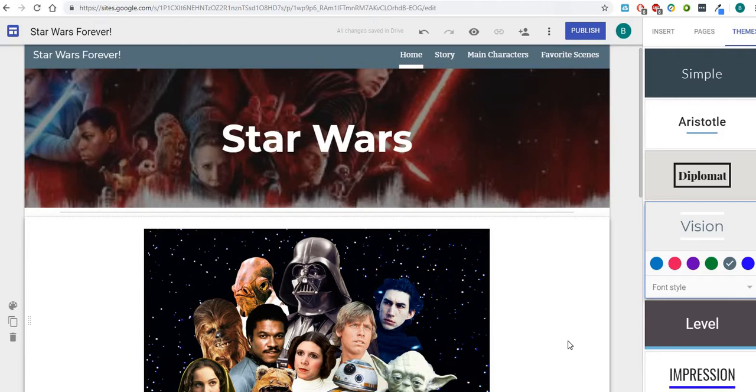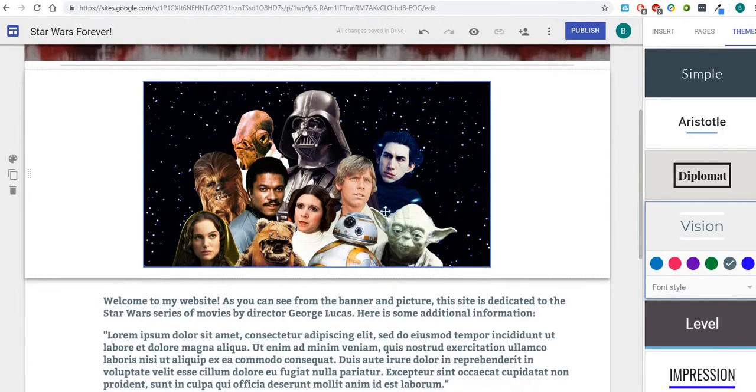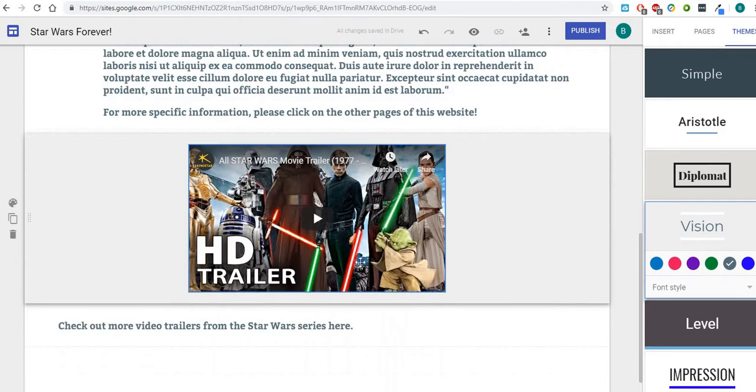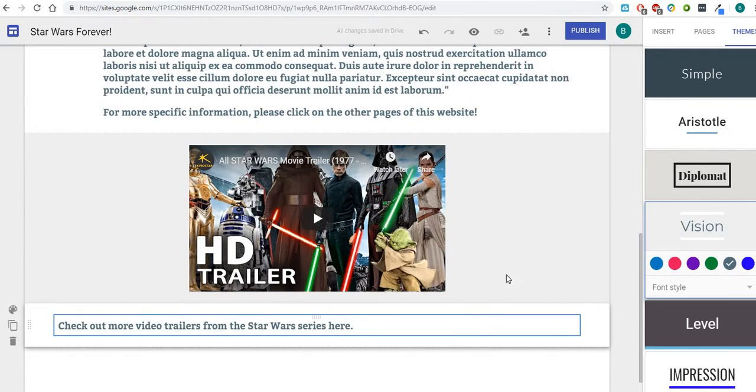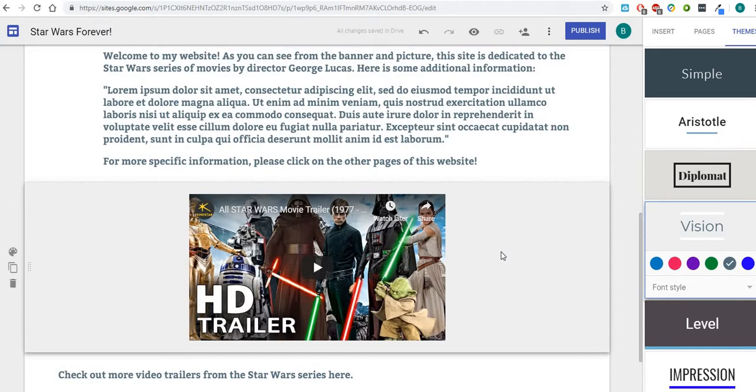In class the other day, we were talking about the minimum requirements for your website, and we talked about having a good banner, a picture that attracts attention, some text to introduce your website, and a video down below here. Well, let's say that you want to add some more information, but there's a limit to how much you can actually type on your own site, and that's where we can use the process called linking.